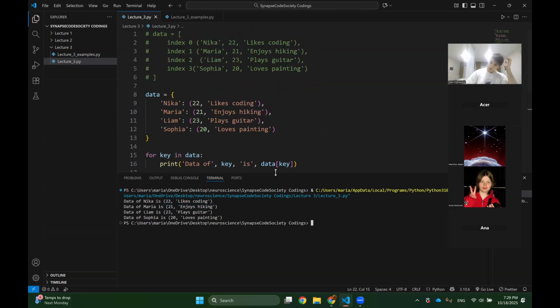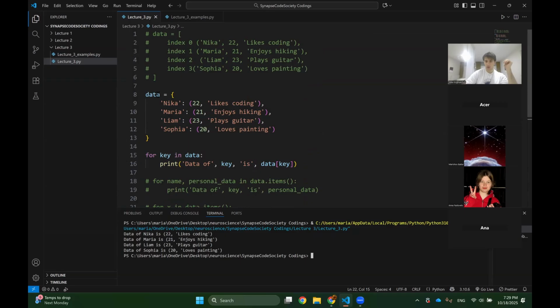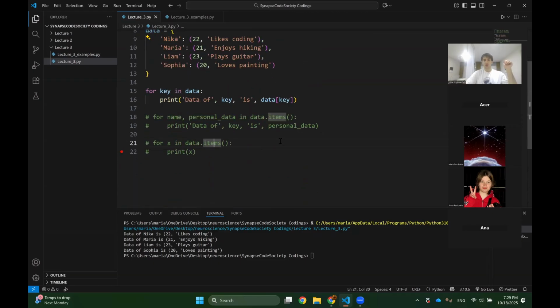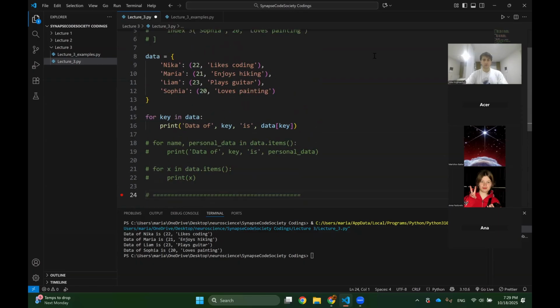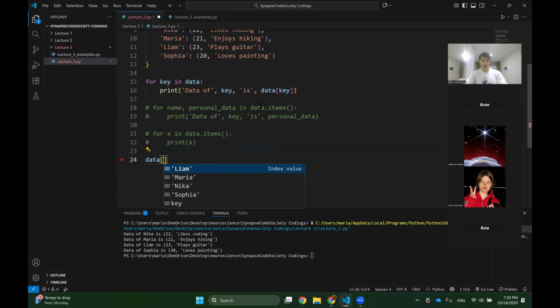And dictionaries, like lists, can be manipulated. They don't really have specific indexes, so it doesn't make sense to say insert at this location because you are given a custom index for everyone anyway. But here's how you could add data to a dictionary. You could say data at, let's say, some new name like Alex, equals whatever new thing we want, 35, maybe enjoys chess.